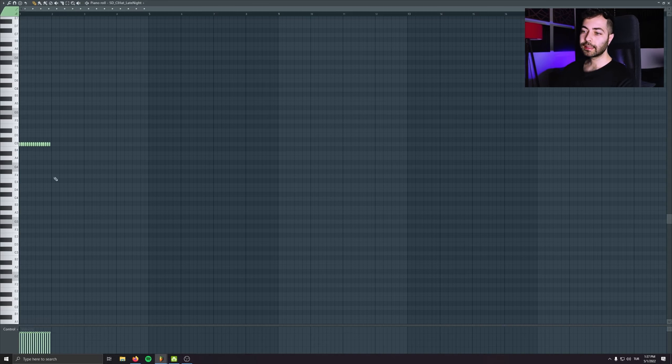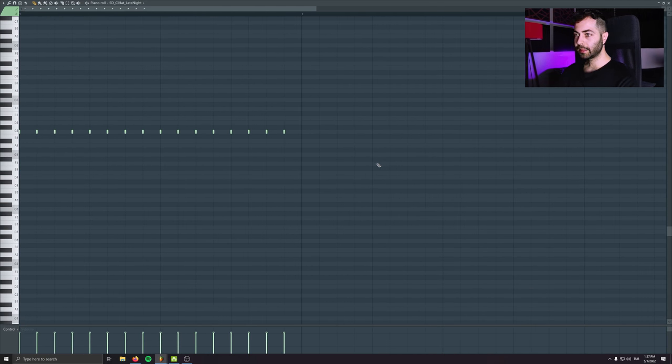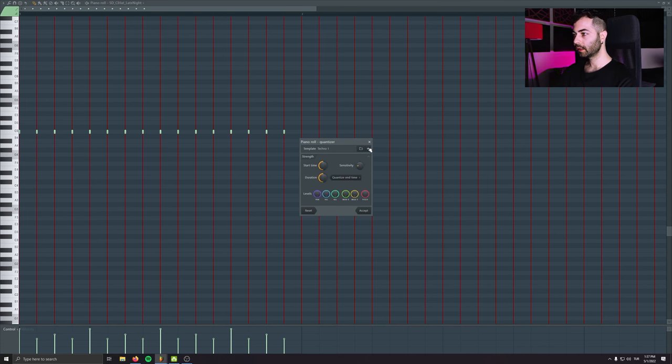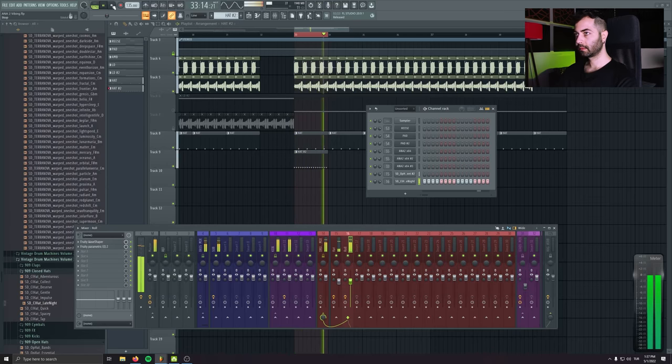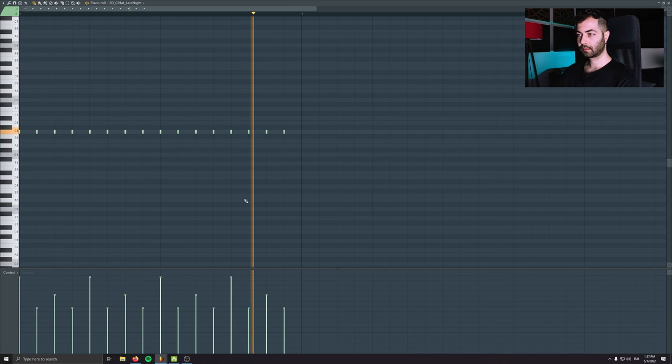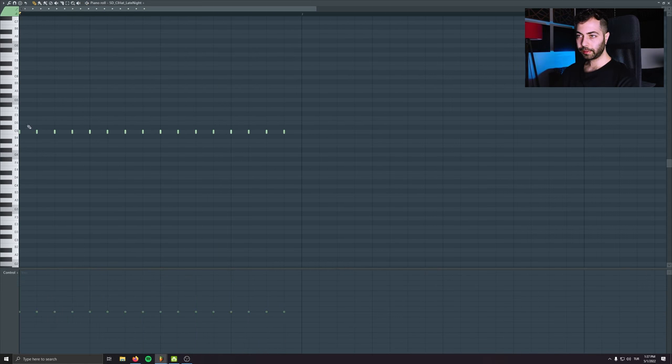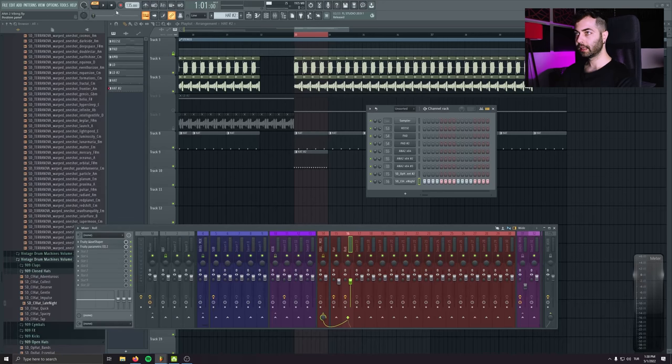But the rolling head is too mechanic, if it makes sense. So to humanize it, let's go quantizer and choose techno preset. It's gonna change the velocity. And also you can go to the pan, you know, just pan it just a little bit, like left, right, and then it's gonna sound more big and wide.